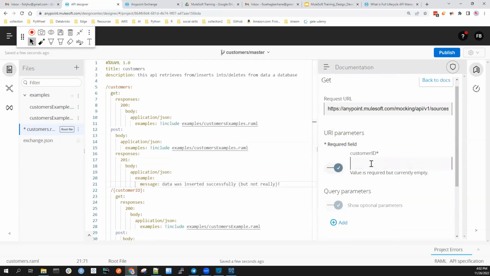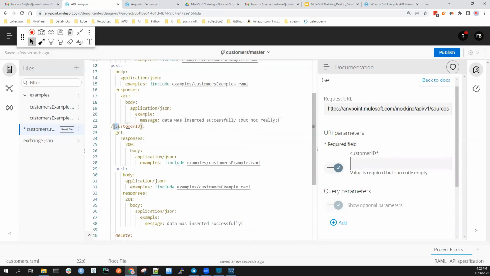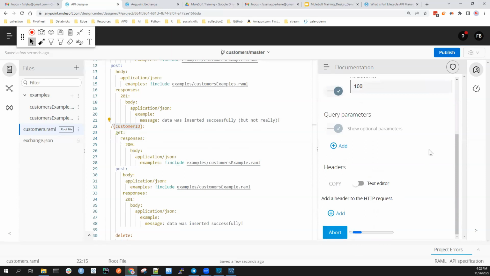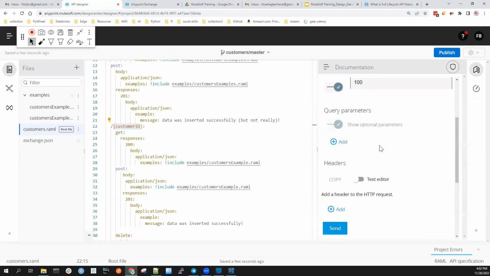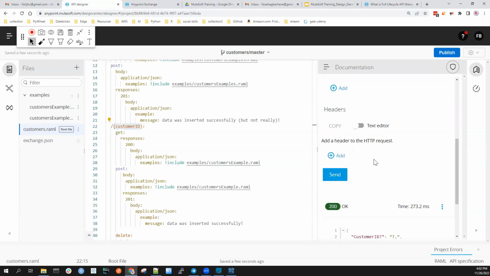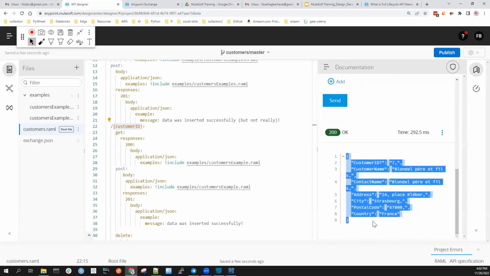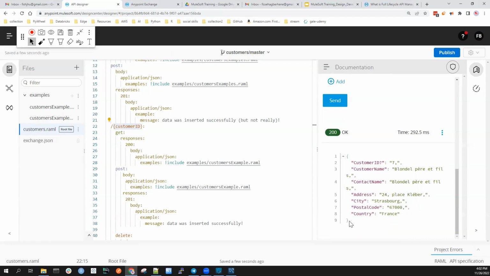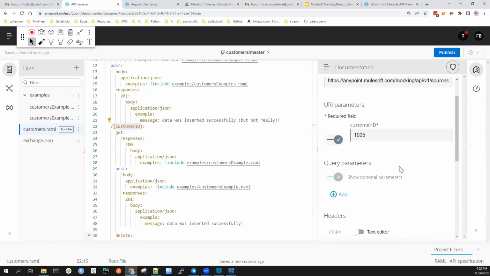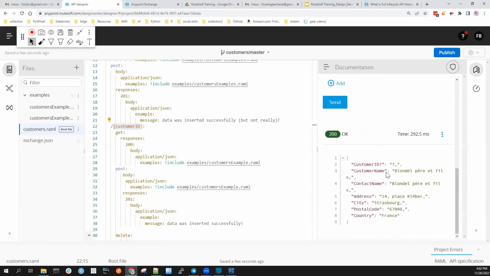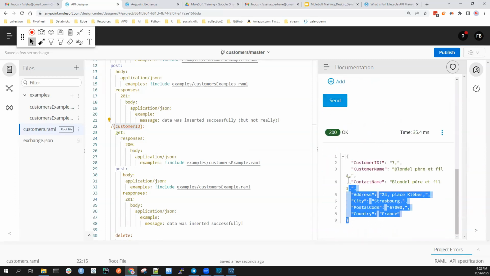what am I trying? Customers. Oh, okay, yeah, it's okay. That's right. We are trying this one, so we have to specify the URI parameter. URI parameters are here. It is required, as you know. Here, let me provide any value. Whatever value I insert, I will get the same response. This one. I thought it was query parameter and I was confused. Okay, you can try. So when we implement it in the Endpoint Studio, it should return the actual data for the specified ID, but in here, we are just testing it with this example. And whatever ID I put here, it should return the same example as you can see here.